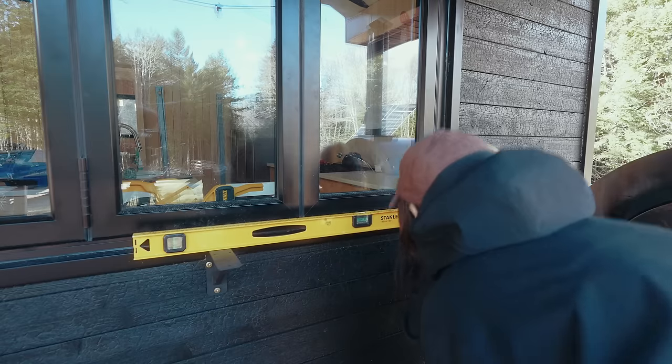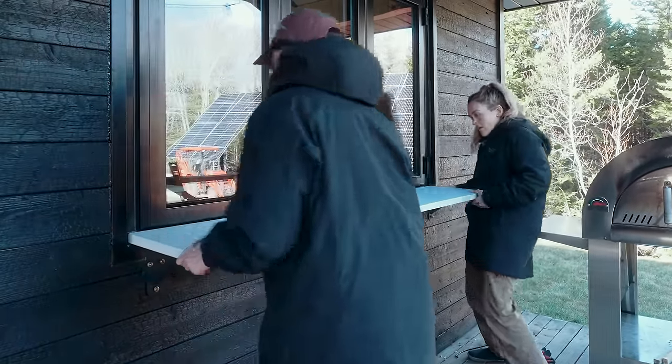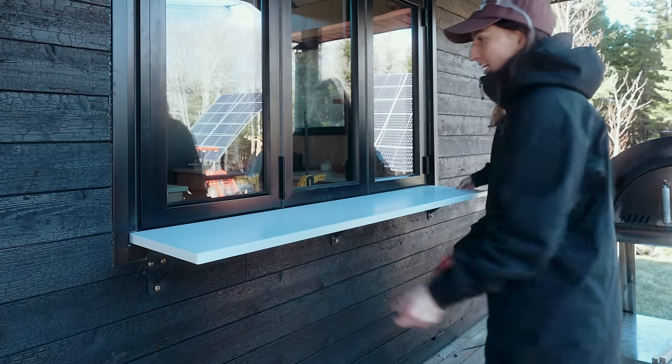Last bracket. Now let's hope the counter fits and the window will shut. All of the brackets are in. Let's do it. Wow. Nice. That's really close. That's perfect. I hope it shuts. Does it open?